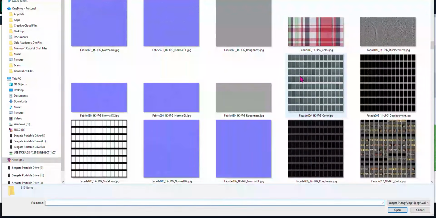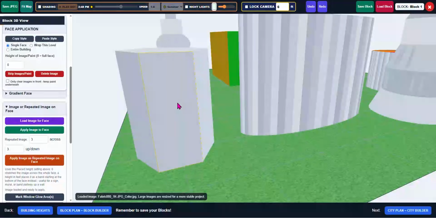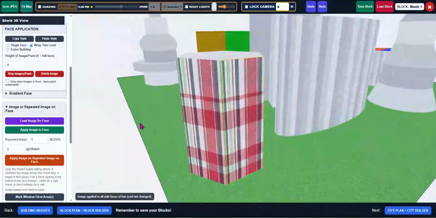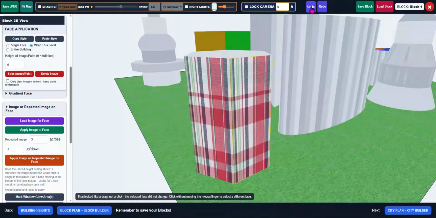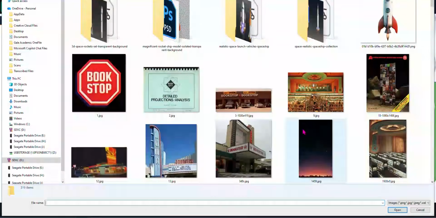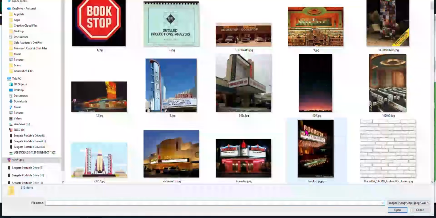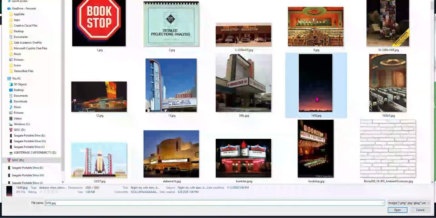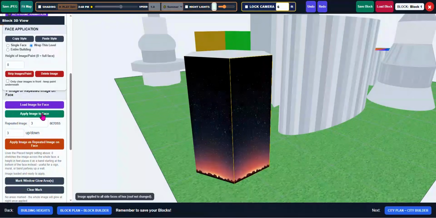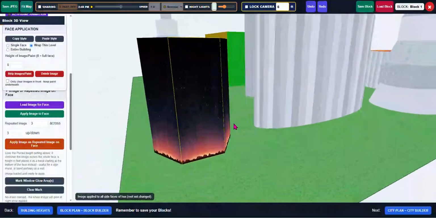I got plaids. Plaids are kind of odd. Let's do a wrap. And there, I've got plaid all the way around. Okay. Let's do one photographic. Now it's going to adjust them so they fit. Oh, this I use as a background for a rocket ship taking off, and I've still got wrap. So that's kind of cool.